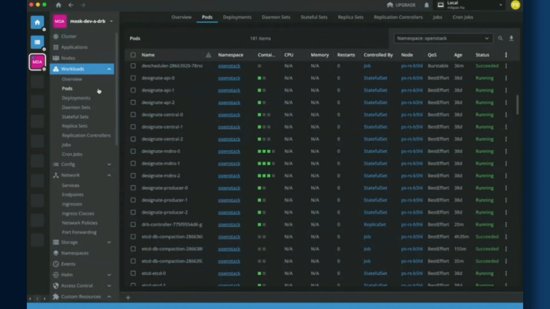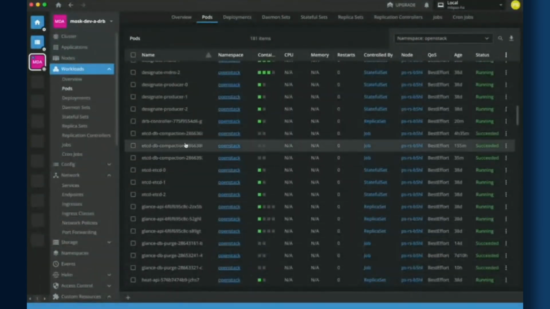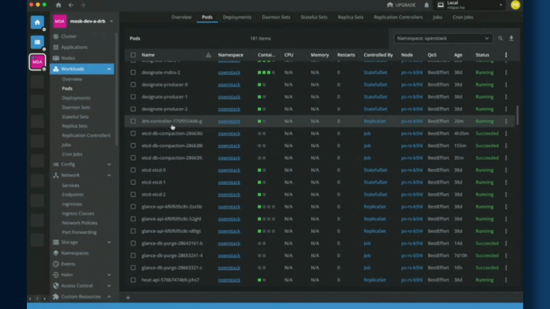As you can see, MOSK consists of thousands of pods, all Kubernetes containers managed and configured by a single orchestration logic. And our DRB, the DRB Cloud Kubernetes Operator, is just one of these pods. There it is, the DRB controller, as we call it.